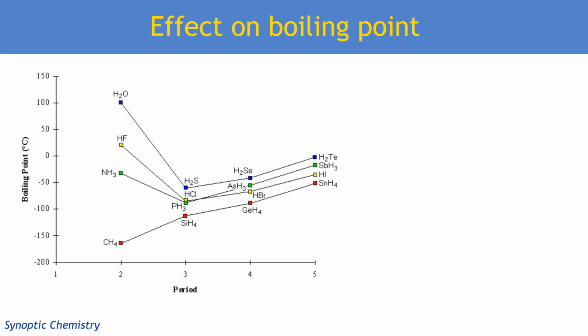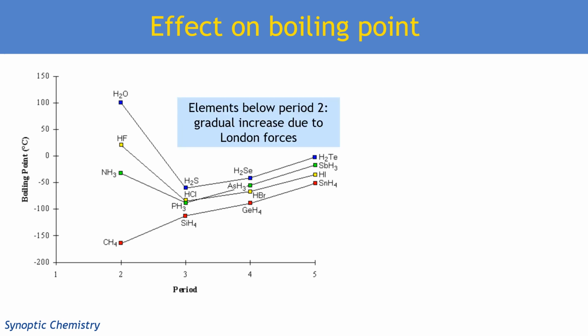Because hydrogen bonds are the strongest intermolecular force, they have a really big effect on boiling points. And our best evidence for this is when comparing the boiling points of the hydrides, so the compounds containing hydrogen, of elements from groups 5, 6 and 7. And this graph also shows from group 4. So for the elements below period 2, so starting, we've got period 3, 4 and 5 on this graph, the elements there, their hydrides gradually increase in boiling point as you go down the group.